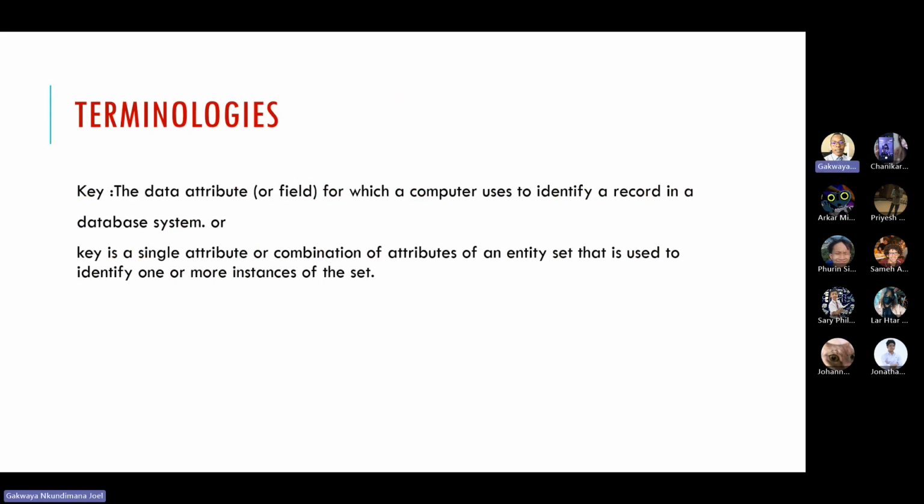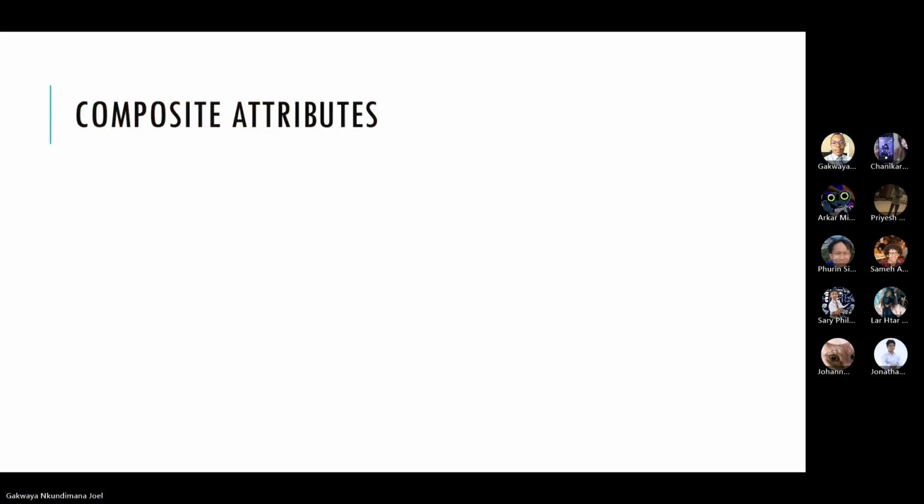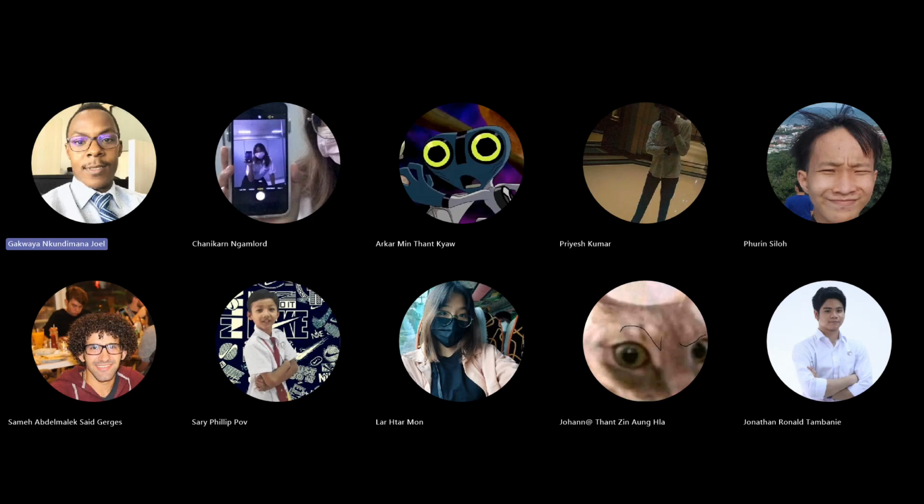The next one here, in this example, you can see primary key, super key, composite key. In today's lab, we shall see the remaining ones. These are the terminologies which I designed to write down so that when you start to draw them, you can understand them better. When do we say a composite key? Let me share this.